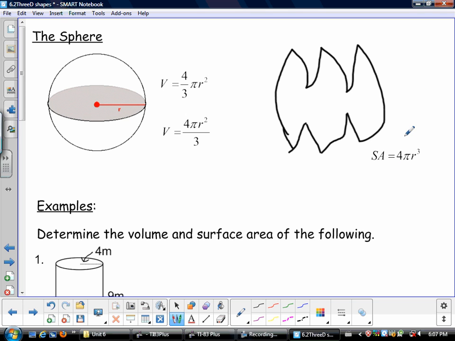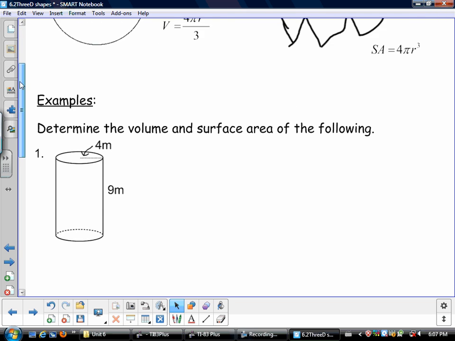Now, the place that you would see a net diagram for a sphere would be things like geography, especially with maps. And they'll do that because the Earth is almost a sphere. So if you actually peeled it off, which is what our maps are like, it would be the net diagram for the shape, the sphere in math. Okay, so now let's look at some examples.